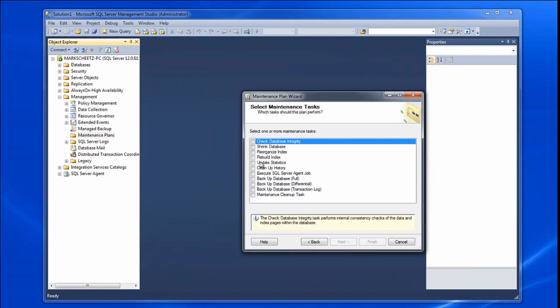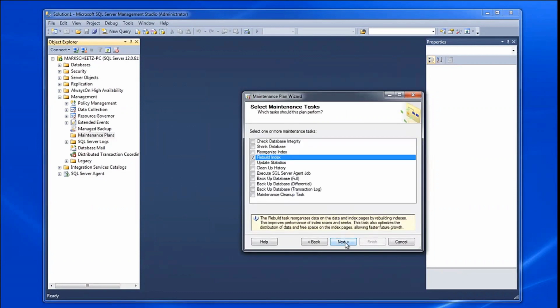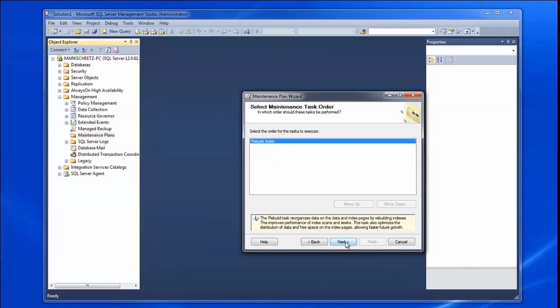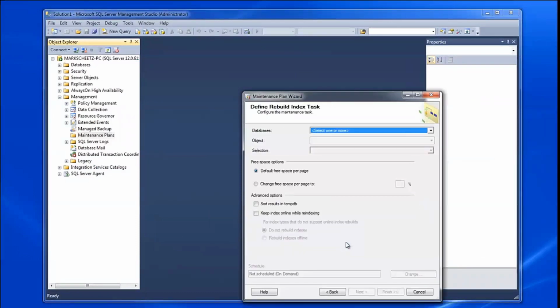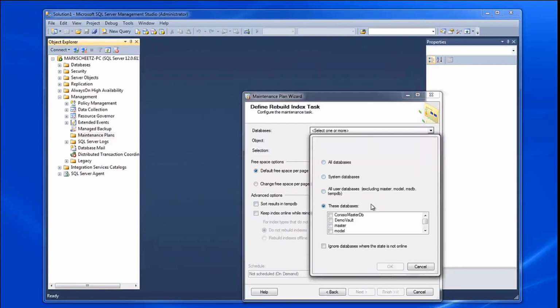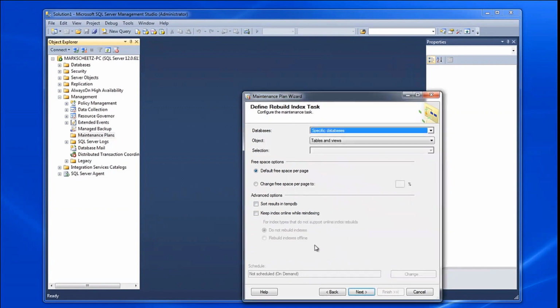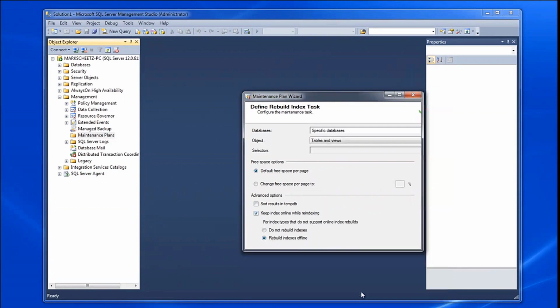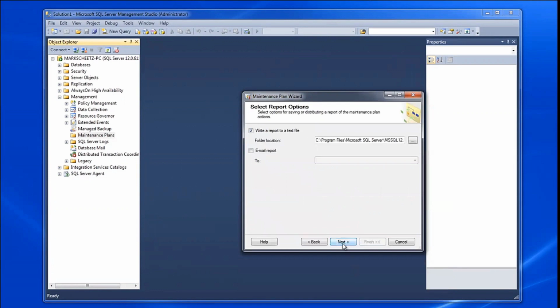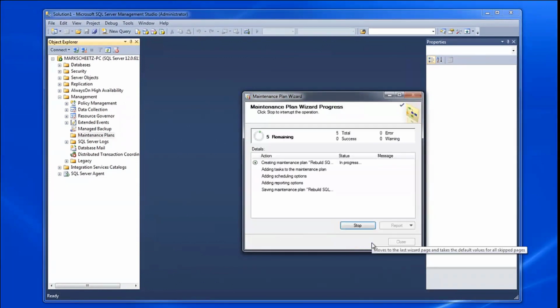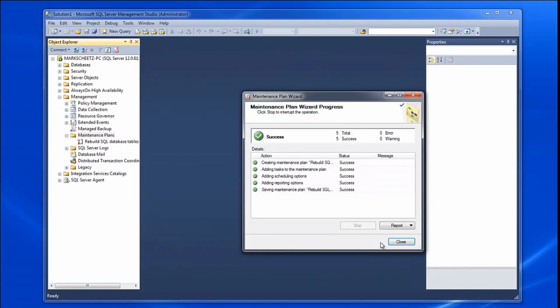I'm going to choose to rebuild the index, select my database. Here it's going to be my Vault database. That's the one that could grow quite large. And rebuild index offline in this case. And now I've got a maintenance plan to do that for me.